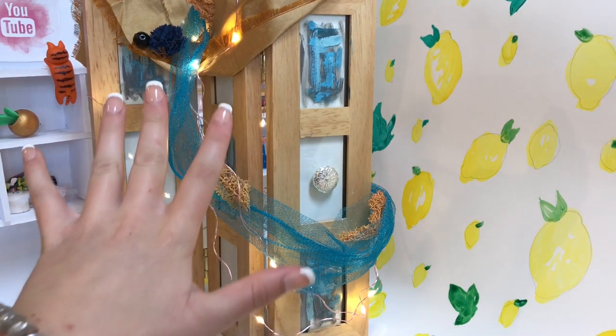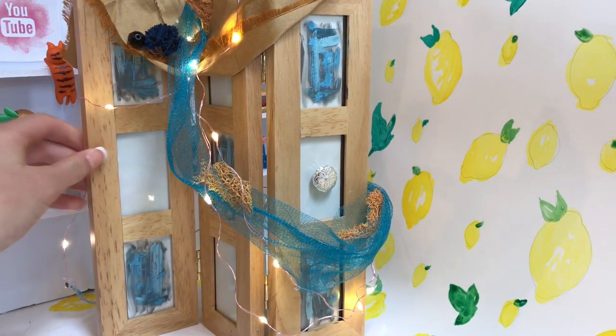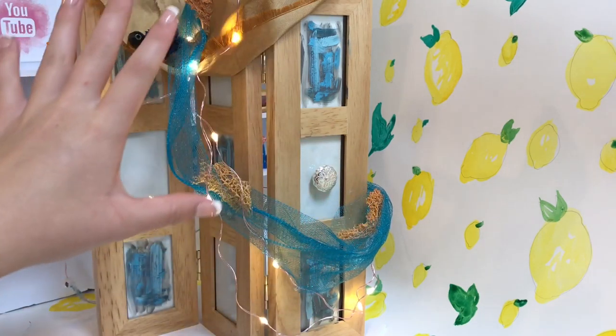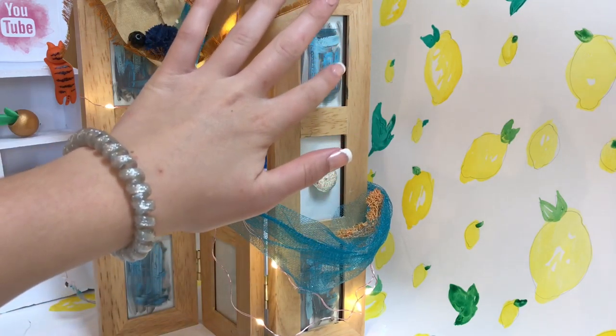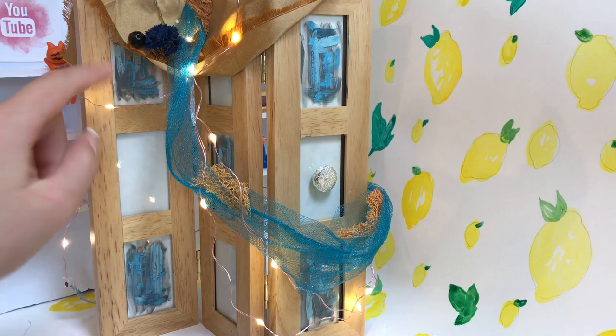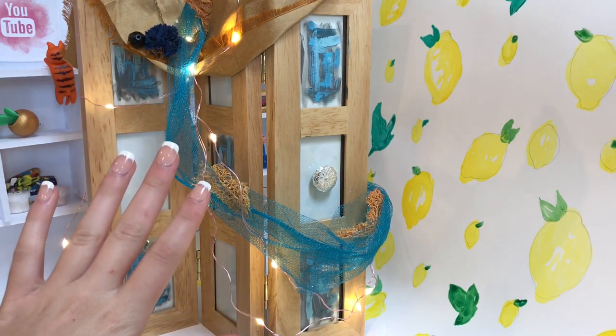So you can add some more decorative beads if you'd like, but honestly, I think this is done. We set the mood with our fairy lights. This swoop of the fabric gives it a little whimsical feel. These paintings here give it an abstract modern touch. And I think our beads and flowers were just right. Now, let's see how it looks.